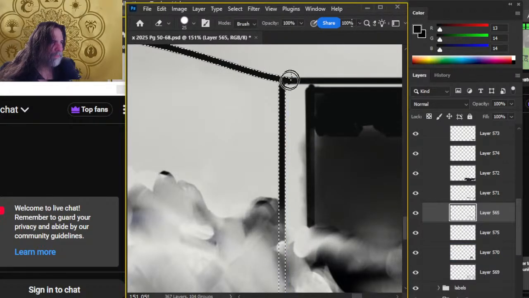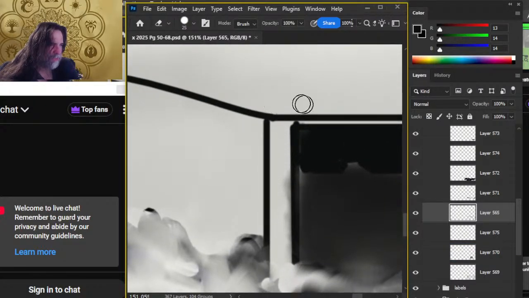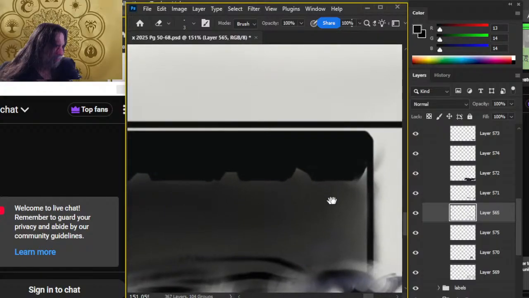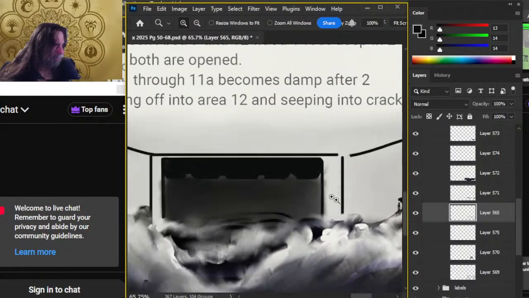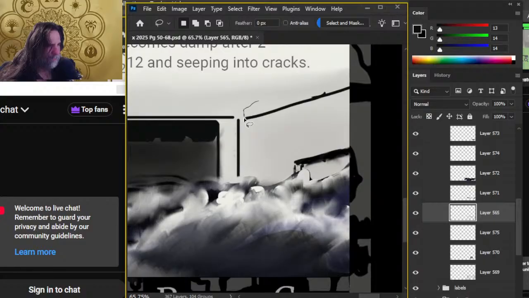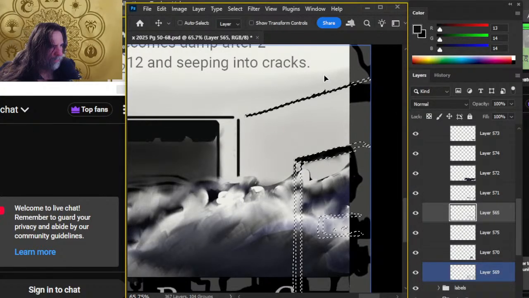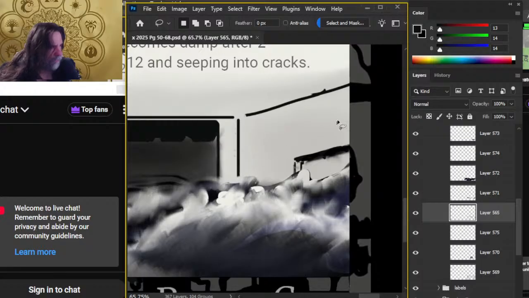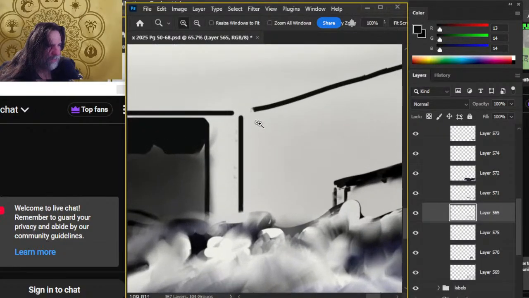Just small little corrections to straighten things out. So add in the wall color. The ceiling color. And then we'll fix the waves. And then this piece will be done.